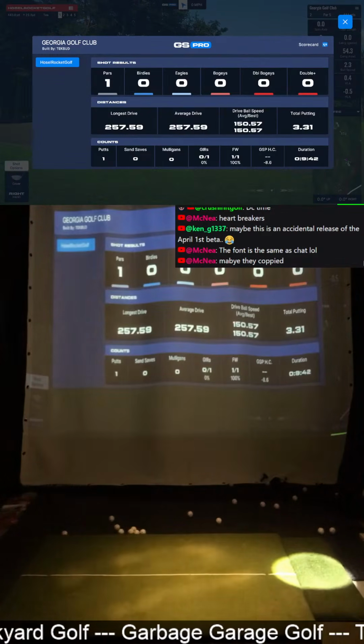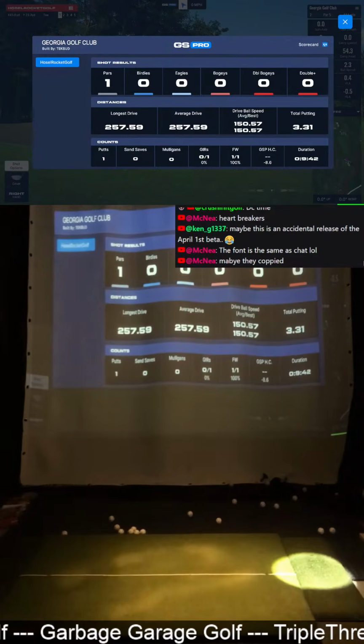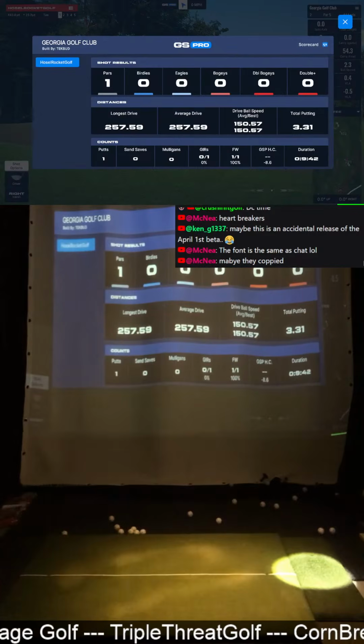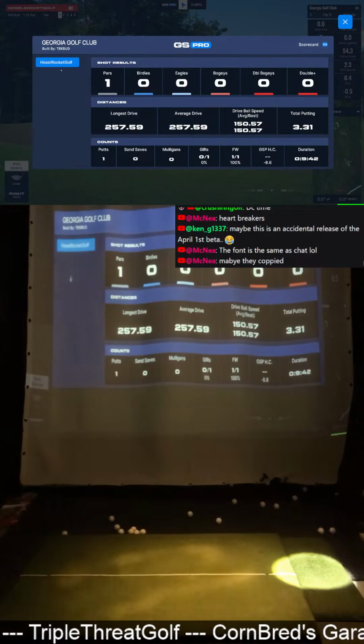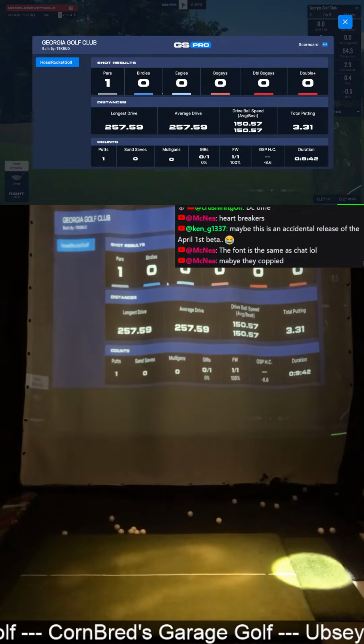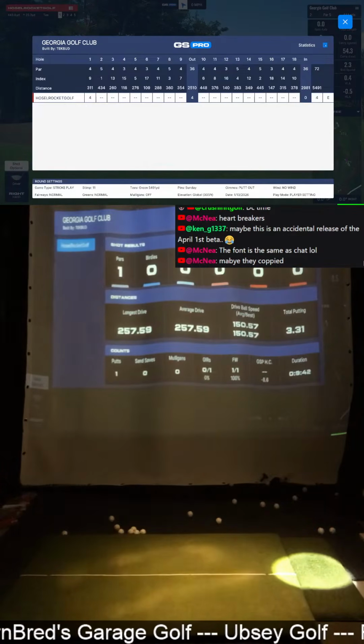That's kind of cool. I wonder if they added stats for a scramble, which would be nice. Which looks like they may, because it has the player over here. You would think maybe for a scramble it would show you. But you can pull up stats now, I guess, mid-round. I don't know if that was there before.